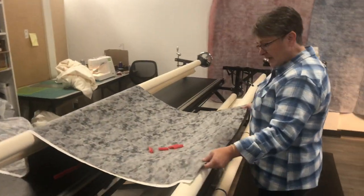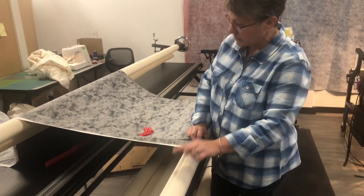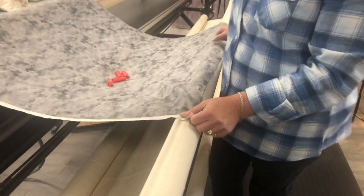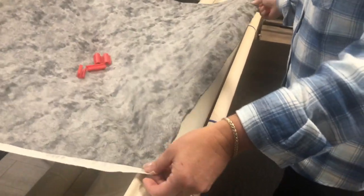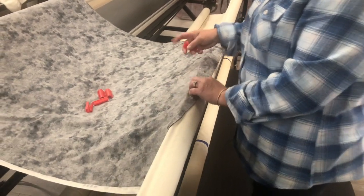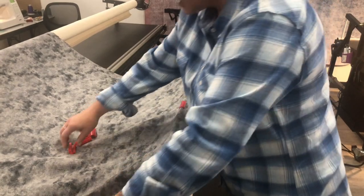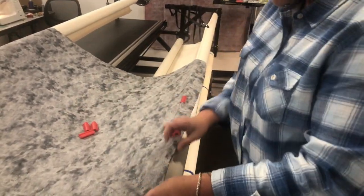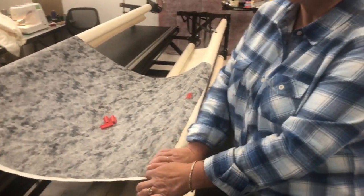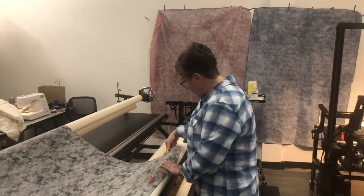So you get your backing. If you have your salvage edge you can line it up right along the seam — that's really nice. We don't always have that luxury, so you want to lay it on as close to straight as you can. I like to start in the middle with a little two-inch snap. This just holds it in place and gets it square for you, which if you have a really long quilt like a hundred incher you need some assistance — you can't just work your way along.